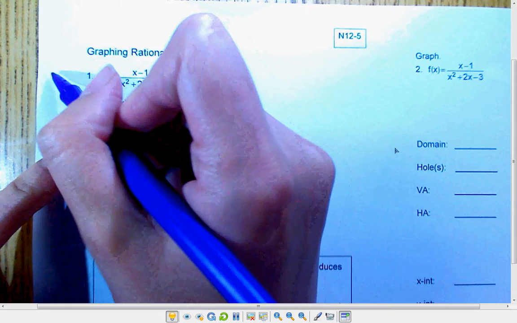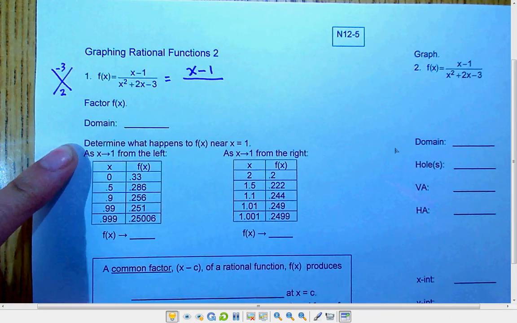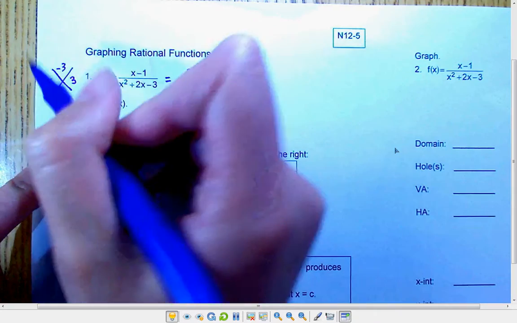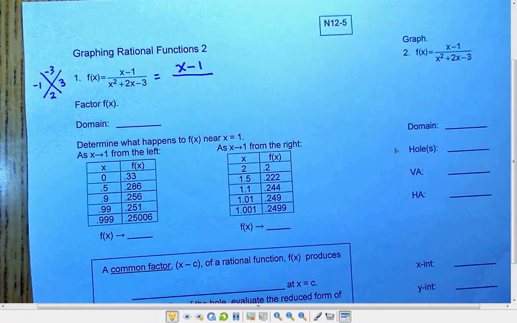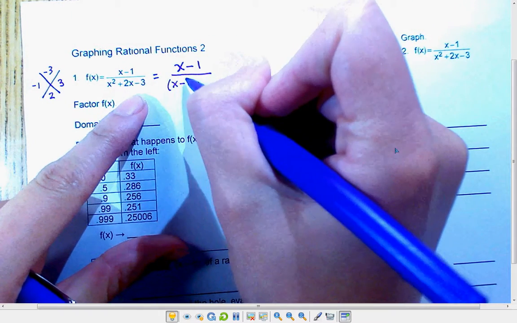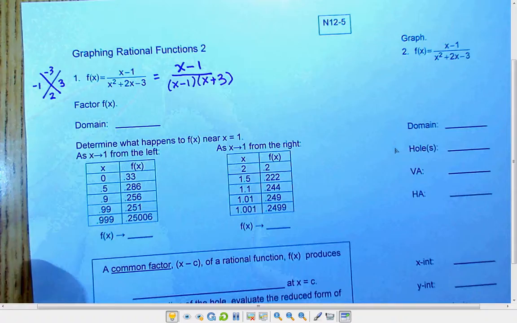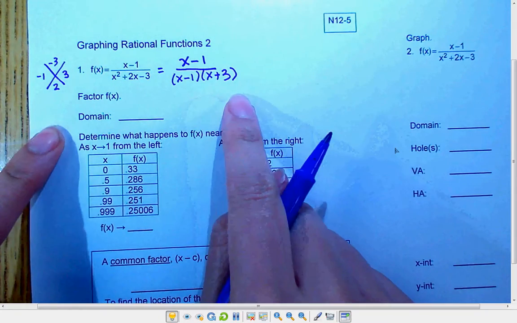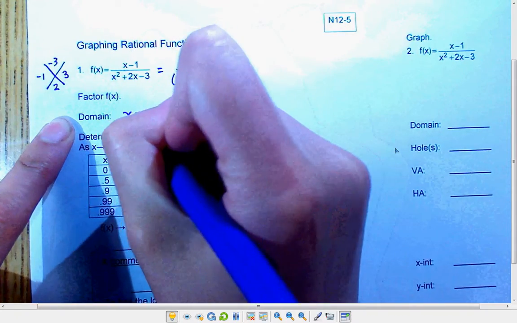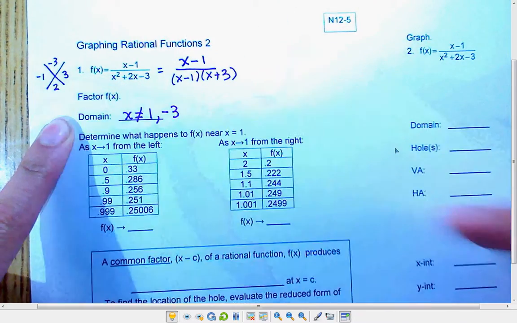Let's use our x box. So we'll multiply to give us -3, adds to give us 2. It's going to be 1 and a 3. We want one of them to be negative, and it's going to be our -1 so we can get a positive 2. So we can rewrite our denominator as x minus 1, x plus 3. So looking at our denominator, we know our domain is x cannot be equal to +1 and -3.